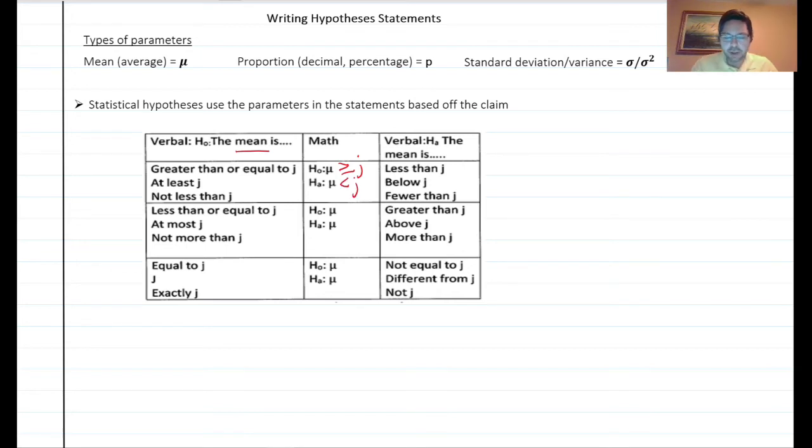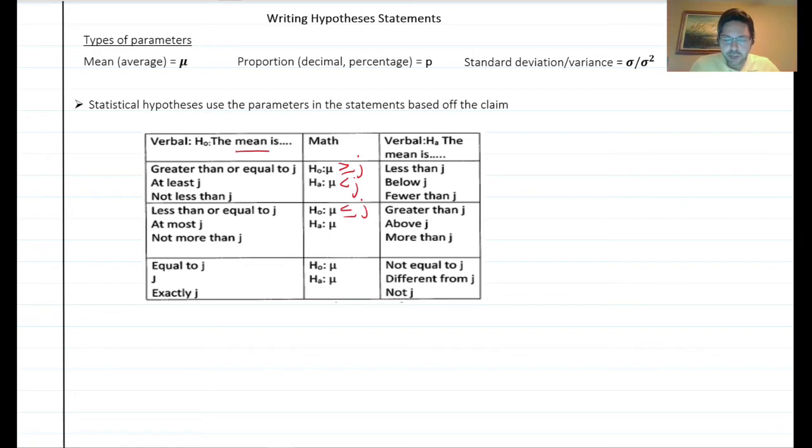And we'll talk about how to actually find these. But first you need to know what's less than, what's below. What does that mean, basically? Less than or equal to J, very simple, just a less than or equal to symbol. You can also say at most J or not more than J. These are just different ways to convert from the math to the English.